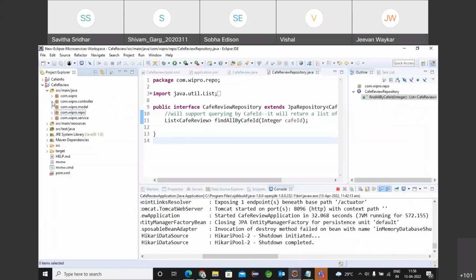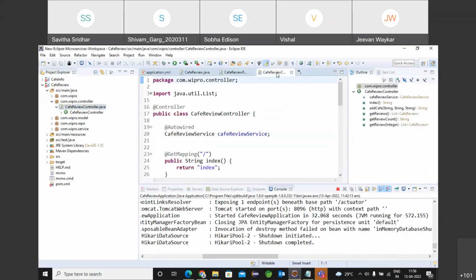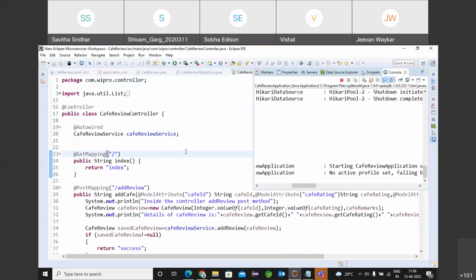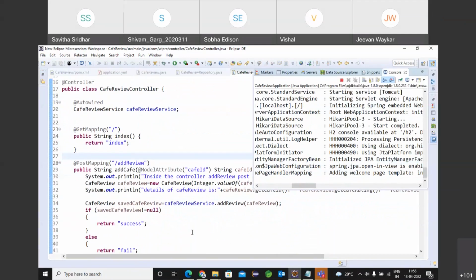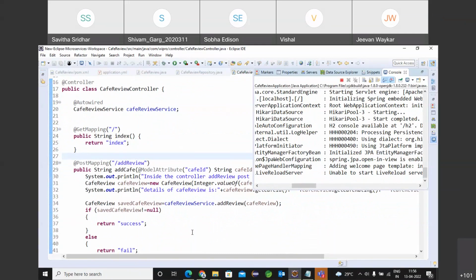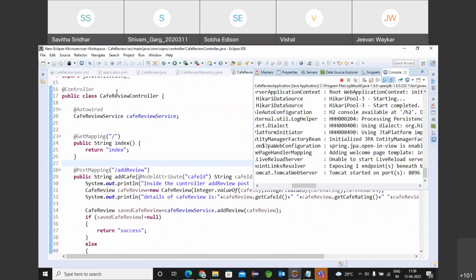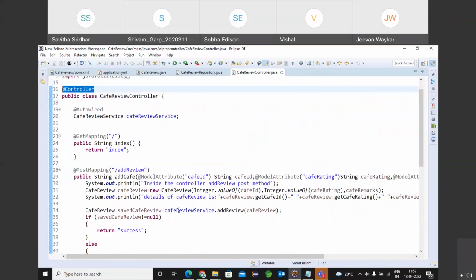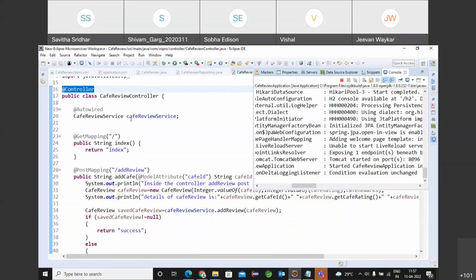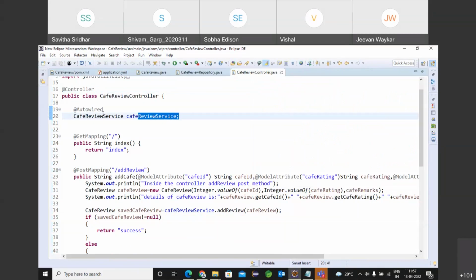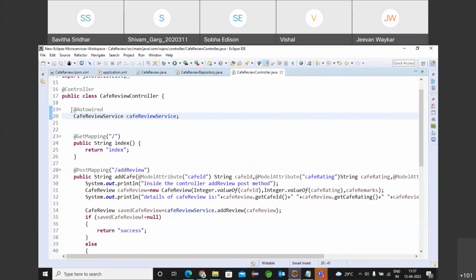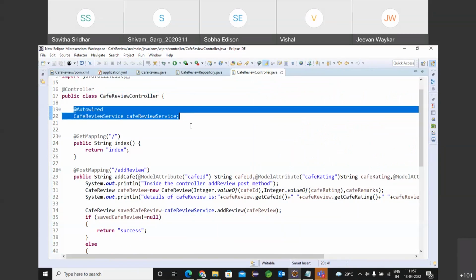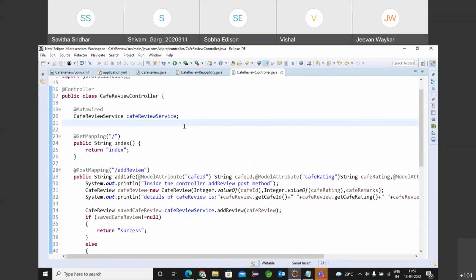Now we will look at the controller. Have a look at this, please, all of you. Are you all comfortable from line number 16 to line number 25? Same thing, right? When you see that this class has been annotated with @Controller, you get a hint that we will be returning a view in the majority of cases, right? Plus, because this controller is going to talk to this intermediate service class, I've also auto-wired an object of cafe review service, very similar to how I did in cafe info. Here also I'm going to have a separate service class which actually has the code to do the activities.